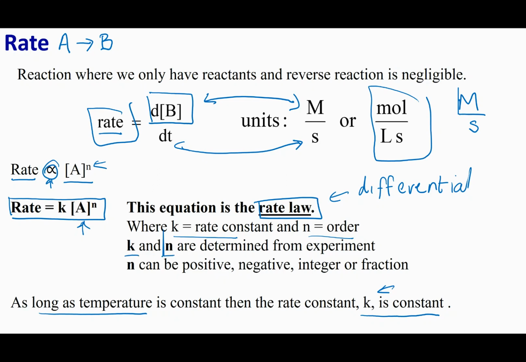Now here's the weird thing about the rate law. These K and N's, these are empirical values. So they are going to have to be determined by experiment. Now we can go ahead and run the experiment to figure out these values, but it is very hard to determine these things from the overall reaction. In fact, I want you guys to burn this into your head. The overall reaction cannot tell you what either N or K have to be. You have to go into the lab and do this experiment. Now, the order of the reaction, it can be positive, it can be negative, it can be an integer, it can be a fraction, all determined from our experiment.